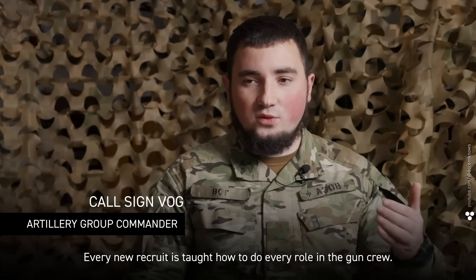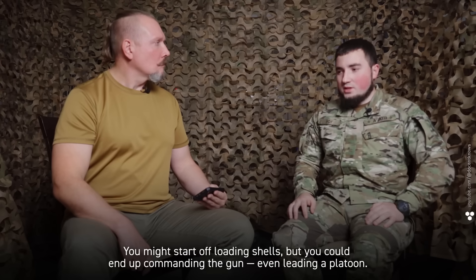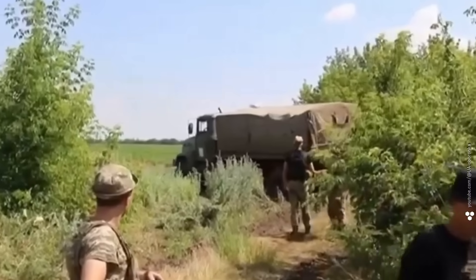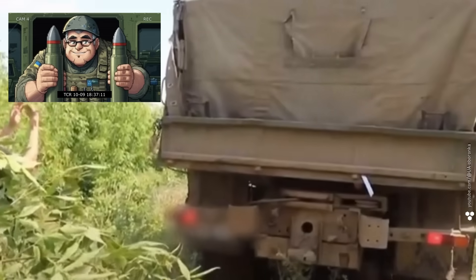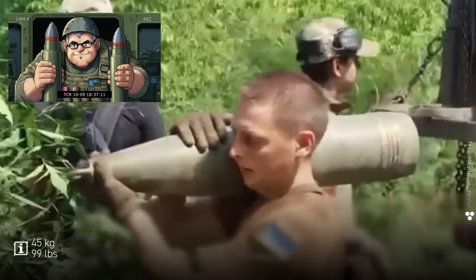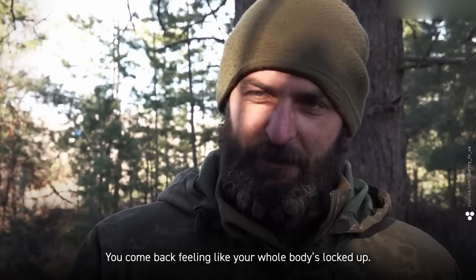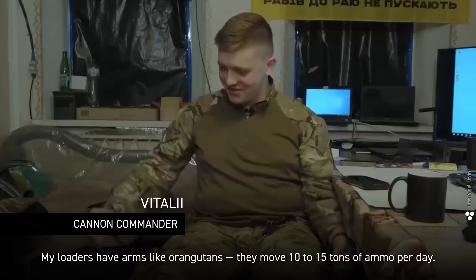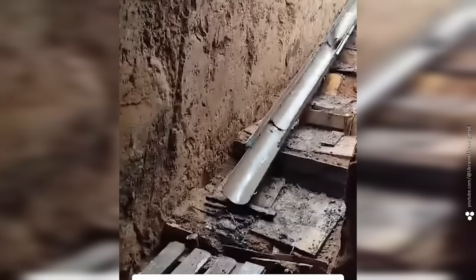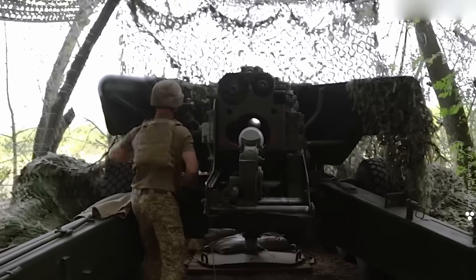The real magic of Kropova is that range and trajectory are auto-calculated — it has a ballistic calculator for every type of gun in the Ukrainian army. Every new recruit is taught every role in the gun crew. You might start off loading shells but could end up commanding the gun or leading a platoon. Loading 45-kilogram rounds is no beach workout. If you load 100 shells a day your back turns to stone. My loaders have arms like orangutans — they move 10 to 15 tons of ammo per day.